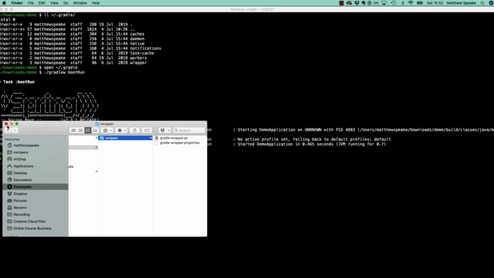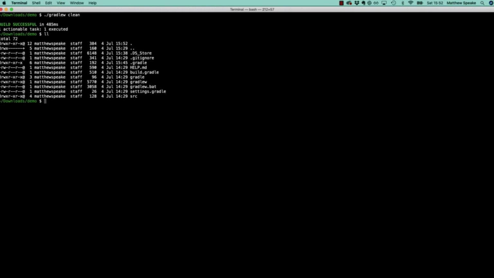So if I close that and close that, so Command K here, I can now just execute Gradle commands like I could do in any regular Gradle based project. So for example, I could choose to clean the project, and if I look now, you'll see that there's no build folder. So normally with Gradle projects you have a build folder where all the built artifacts are placed. So for example, class files, resources, generated artifacts, that kind of thing. I can again Command K, and I could choose to, for example, compile Java, which would compile the production Java source code. So that's done that.